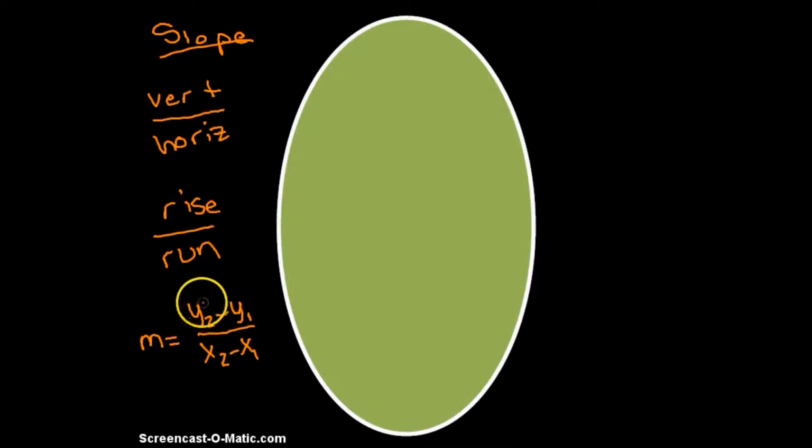And remember, x2 and y2 are the ordered pair of one point, and y1 and x1 are the ordered pair of another point. So today we're really going to be focusing on this rise over run and what it means. And remember, rise over run can be positive, it can be negative, it can be zero, it can be undefined. And how to remember that is actually, if we take a look at slope man.